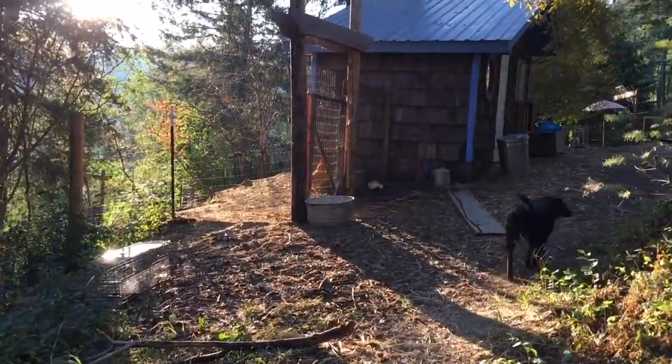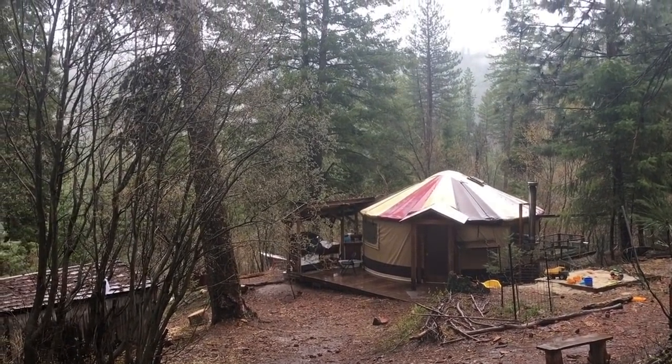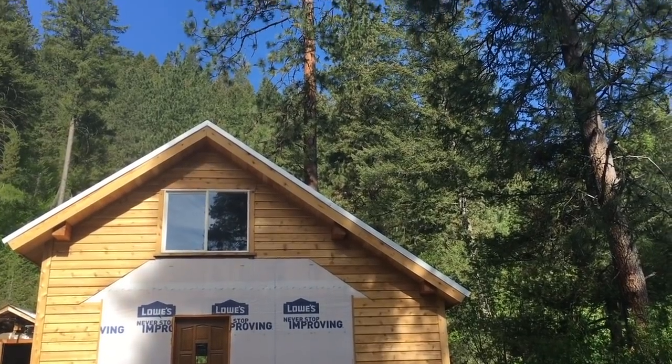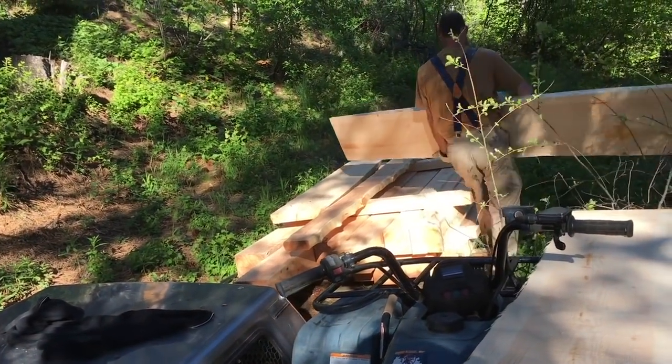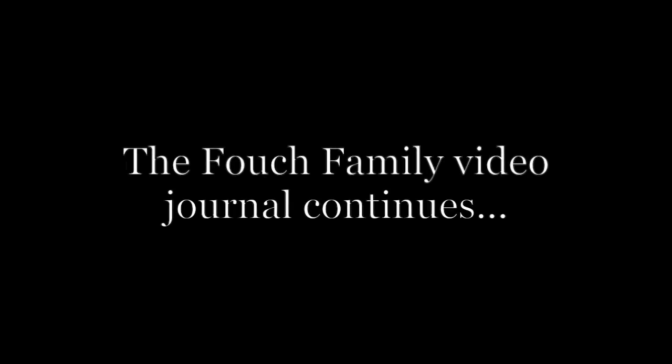In our first 3 years out here, we lived in a yurt while we built our house. The house was built from trees right here on the property, and we learned a lot about sawing lumber. We learned a lot about gardening, and mostly we just got here and got to know our little piece of property. So now that we've been here a while, we want to grow food.